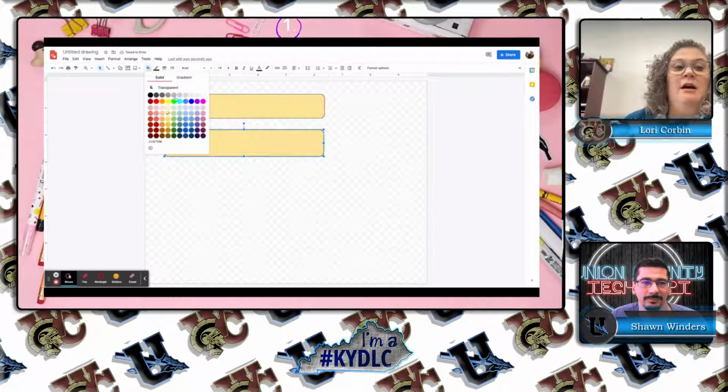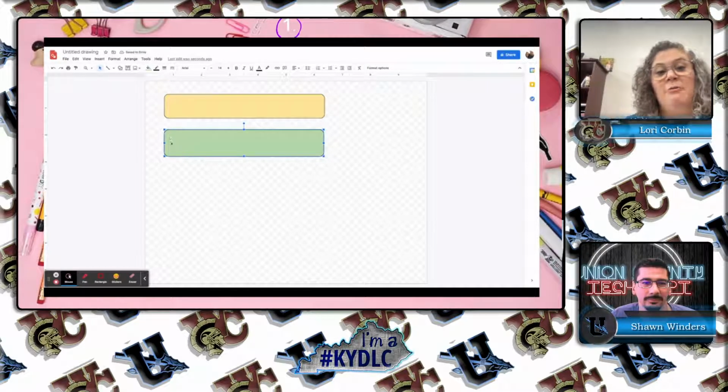And so here I'm just inserting shapes. I'm using the rounded rectangular shape, and you can see me resizing those to make them the size that I want. I can even add text within there.